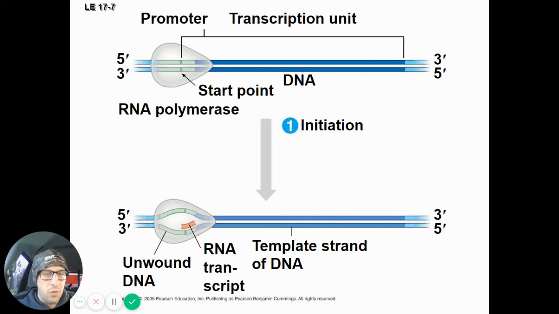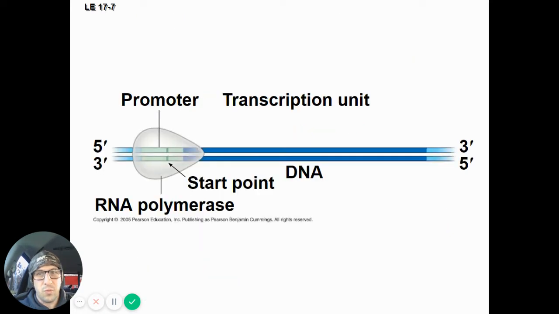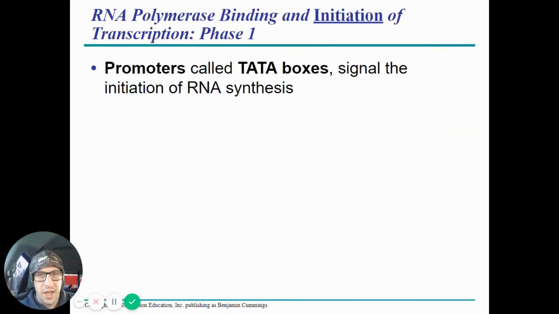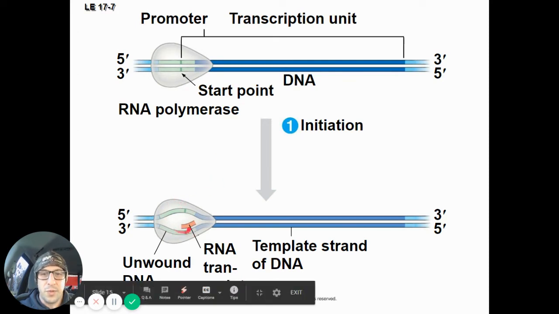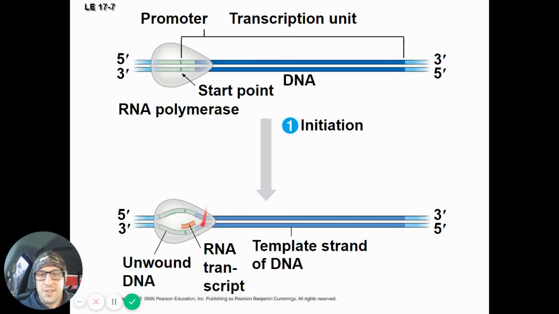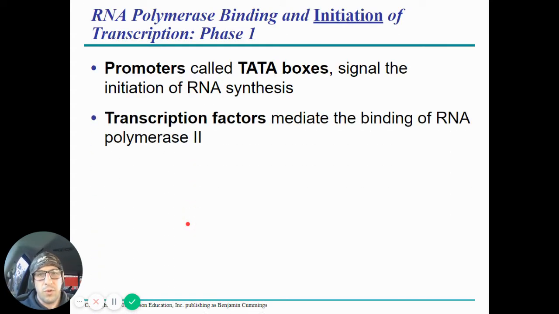Okay. Now, what we see happen at the very beginning in this process is known as initiation. The RNA polymerase will actually associate with the DNA strand. Okay, so we see that happening here, and we start to see the RNA polymerase do its job. It's starting to unwind and unzip the original DNA strand, and it's actually already started the RNA transcript down here, which we see in red. Okay, let's get a little bit more detail about the initiation phase.